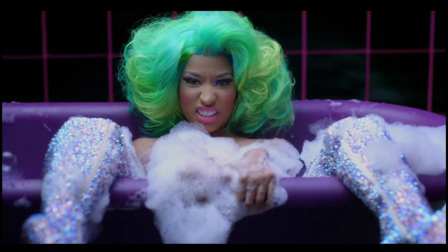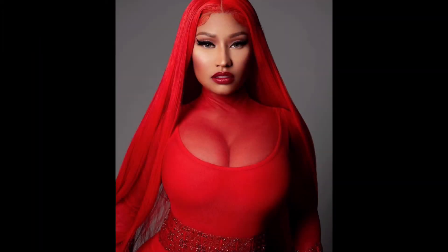The next look is Nicki Minaj in the 'I Am Your Leader' music video that came out in 2012. Honestly, I just like this look a lot — I would definitely rate this a ten out of ten. I see more of a lighter green in this than in the first one, which was darker greens. You see a little bit less blue, but I love the messy Marilyn Monroe look — I love it a lot, I'm obsessed with it.